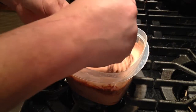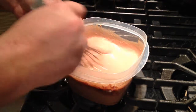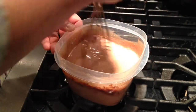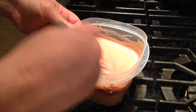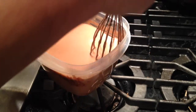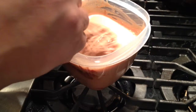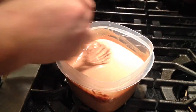So with 2 cups of cream, 1 cup of half and half, and some egg yolks and some chocolate, we're pretty near a quart anyway. A quart is 4 cups of liquid. So the next step is to freeze this. And this container will probably be just large enough to contain the final product. Now we're going to freeze this in an ice cream maker.